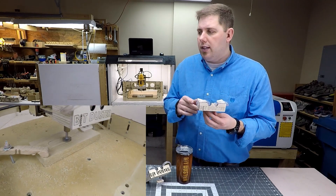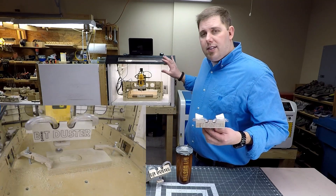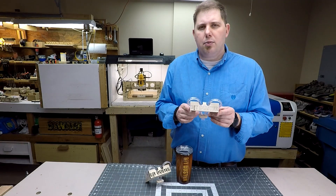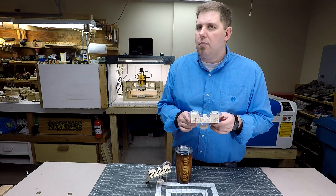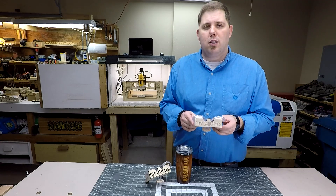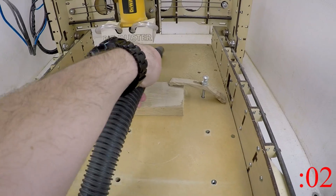The amount of air that comes out of here is similar to blowing out candles at your birthday. It's just enough to move the dust about 5 inches away, and almost 99% of the dust stays on the bed itself. A quick 2 or 3 seconds with a shop vac cleans it up. Let's time how long it actually takes to clean up the CNC after a project.